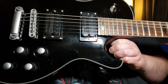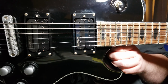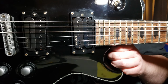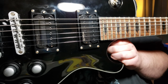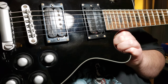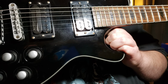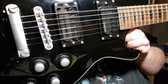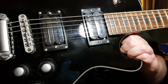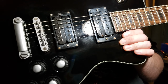Today we're going to check out this pair of humbuckers from a brand called Oripure, which is spelled O-R-I-P-U-R-E. It's a set. You can see the bridge humbucker is a blade and a six pole, and then we got dual six poles in the neck there. This was a set that was purchased off of eBay for less than $50. It was about $42 shipped. It's a Chinese brand pickup.